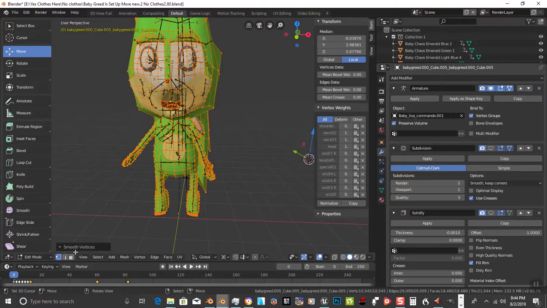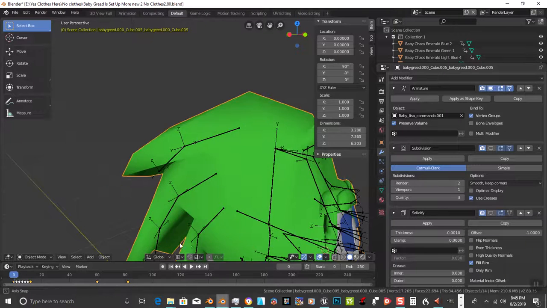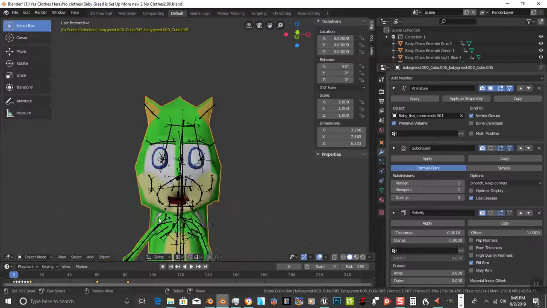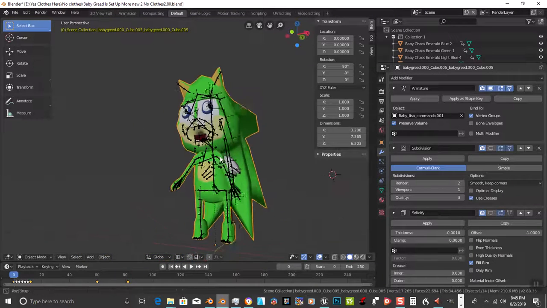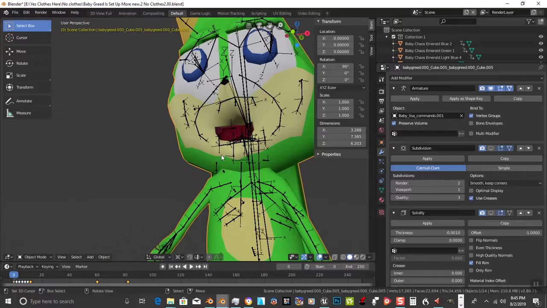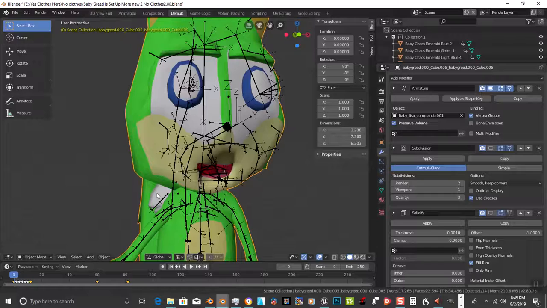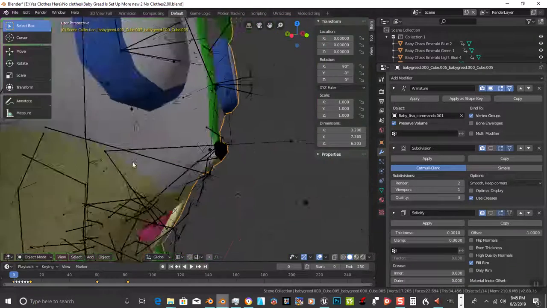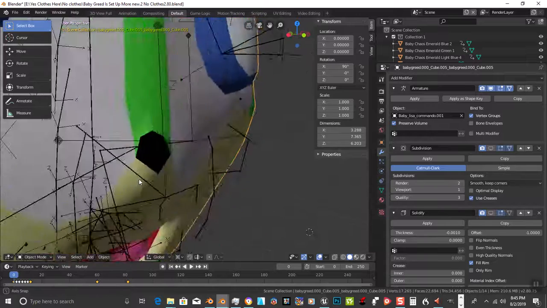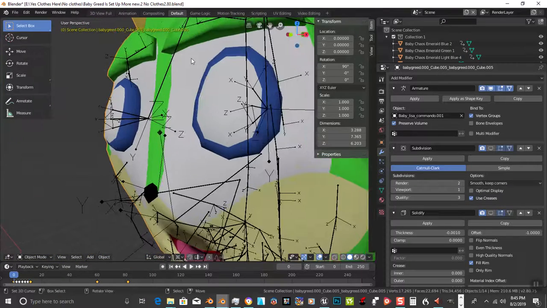Now look at him. See what happened to him? He looks more better, and it fixed it up. And I say, wow, did Blender just do that? I don't think any software has that tool. But Blender has just fixed my character up, and he looks very nice. And his nose still remains, but it made it more sharper. And his eyes became more round there.